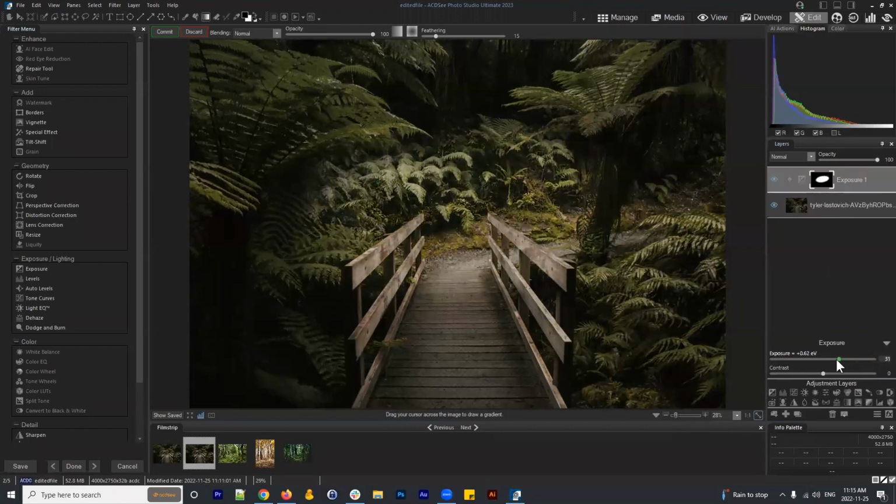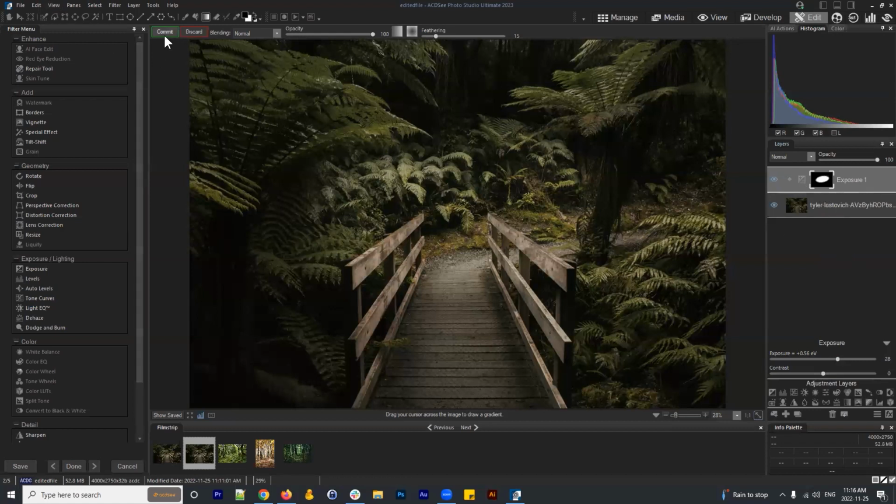So I can go in and increase or decrease the functions of this edit. Whenever you leave edit mode, you lose your ability to undo and redo adjustments. So in a way, this is a really incredible way to preserve any changes that you might want to make in your image in the future. This is something to keep in mind, that ACDSee files in conjunction with adjustment layers are very powerful and provide you a lot of really strong non-destructive functionalities.